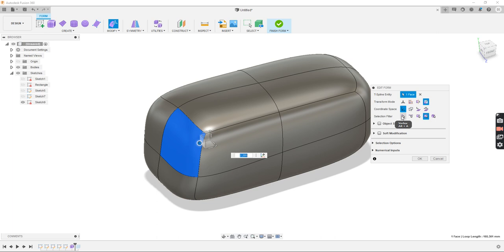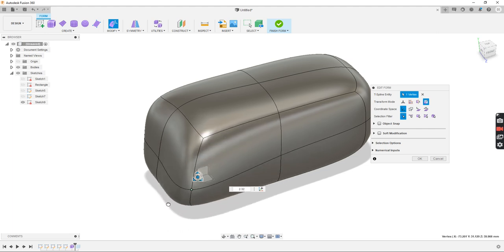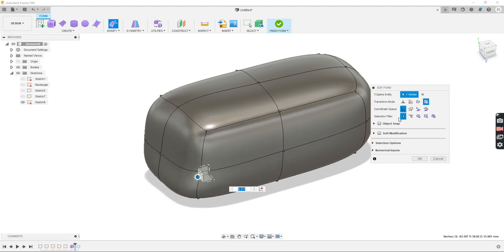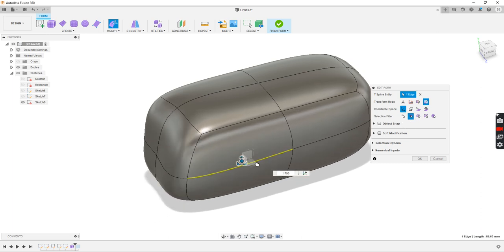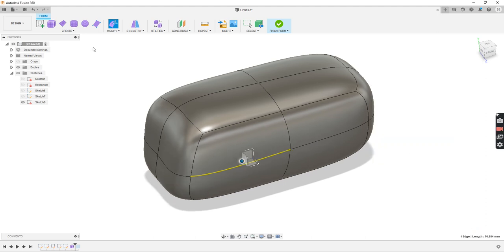This is just a set of things that you can do, because these are now applied to the face. But if you want, you can also have a selection filter. So you can select a single dot, and then you work only with this dot here, so only one vertex. You can select one edge, okay, we'll work with this edge over here, scaling this edge. The combination of the things that you can do is really a lot. Then face, then all faces, all the body, and so on. Feel free to explore these combinations.